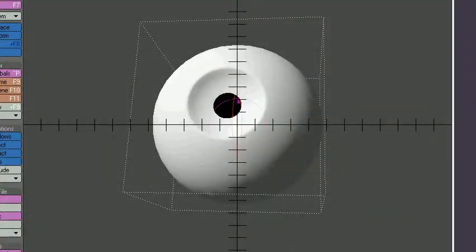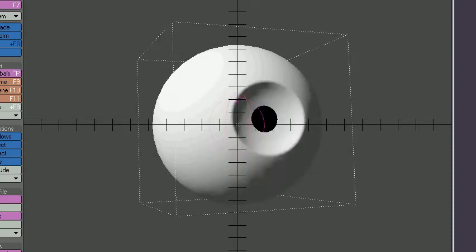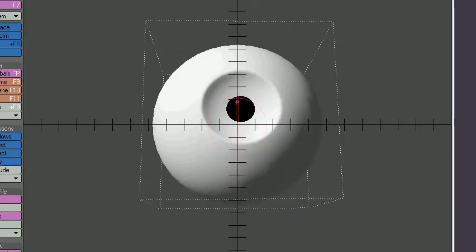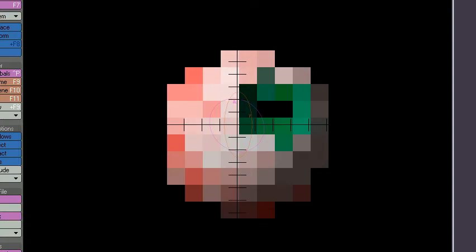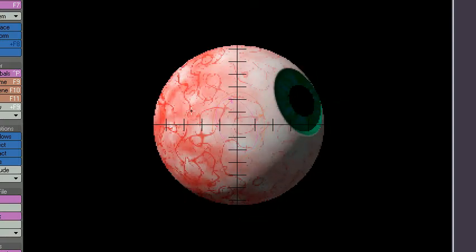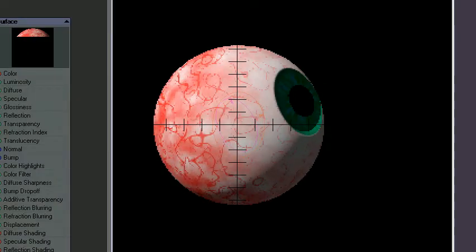Okay, here's a look at the eye. Let's turn on VPR so you can see what I did here. I added this texture on the side here, and I did it real quick and dirty. These are all procedural textures. There are two of them. Let me turn them off individually so you can see.